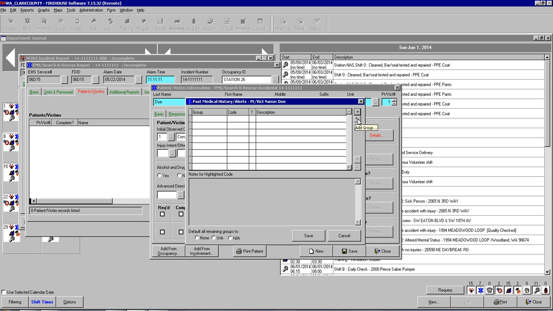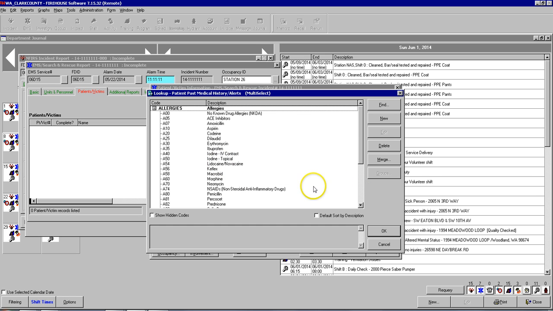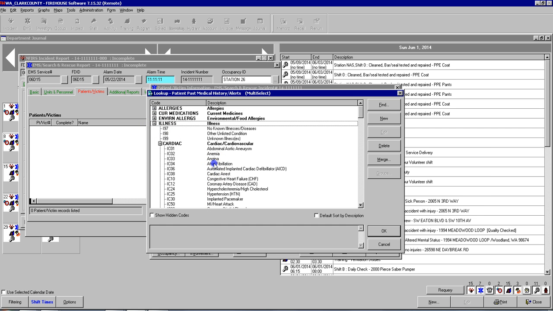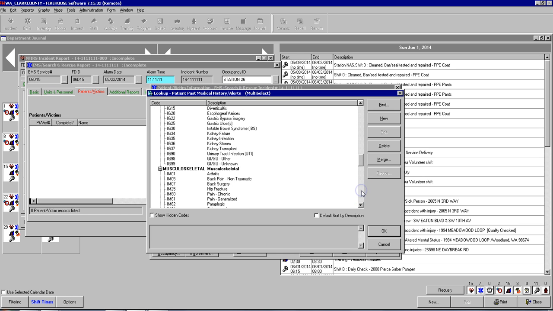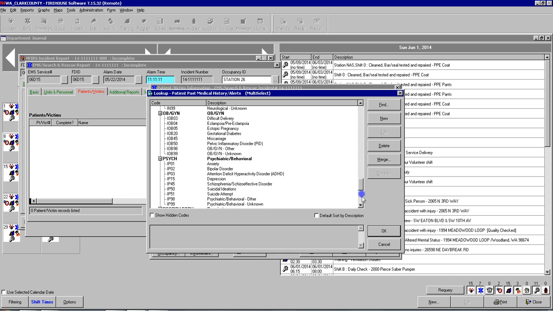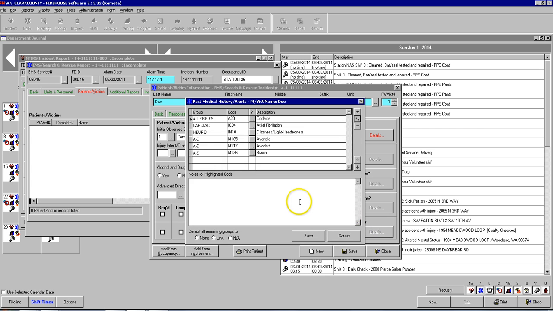The easiest way to do this is usually to go add group and then hold down the control key and enter all the categories that fit. I usually do allergies, illness, and medication, and that fills out your sample history pretty well. You can hold down the control key the whole time. You can collapse or open these groups, and your selections will stay selected. And you can just scroll down through and select. When you're done, click OK.